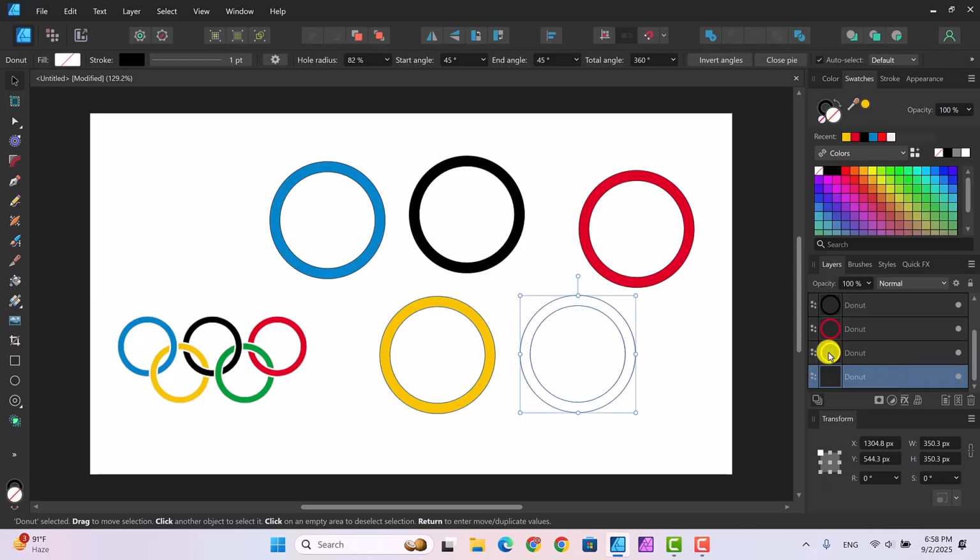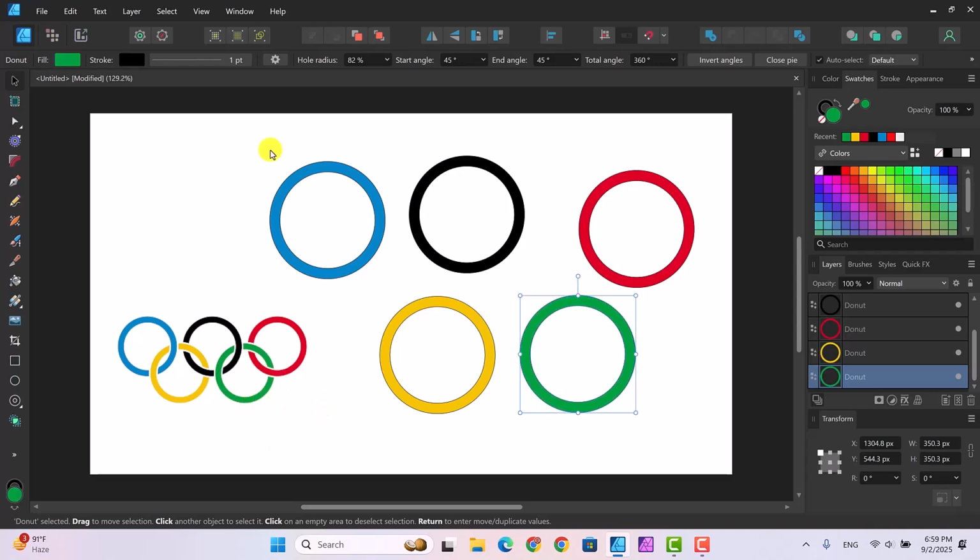And then the last one we have is going to be the green ring. So we'll bring this over here and sample the green, if we can find it. There we go. And there's our green.